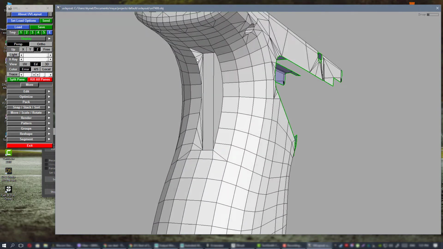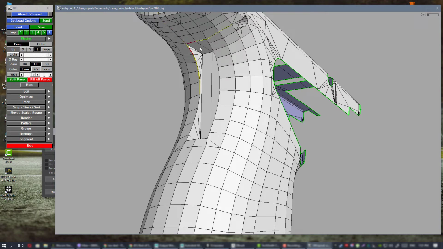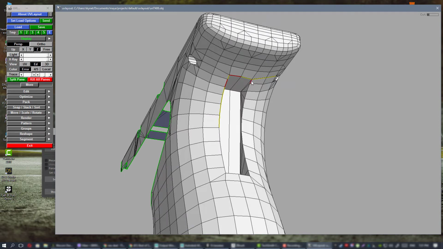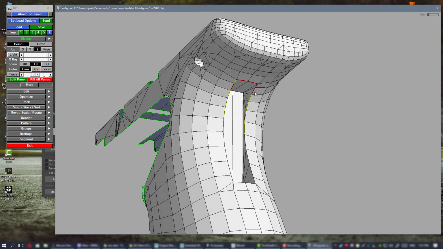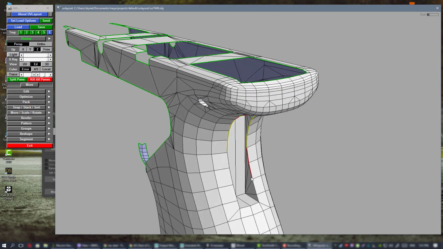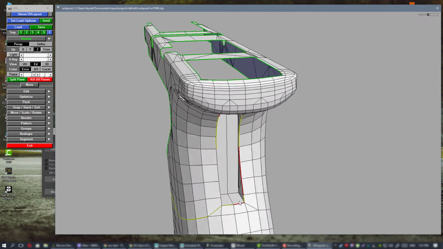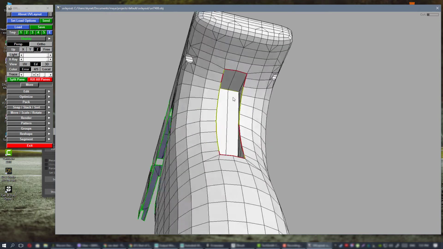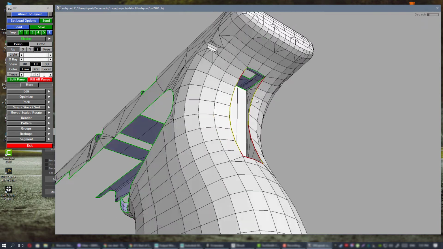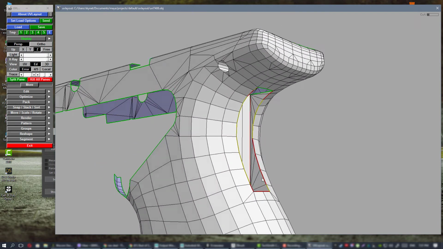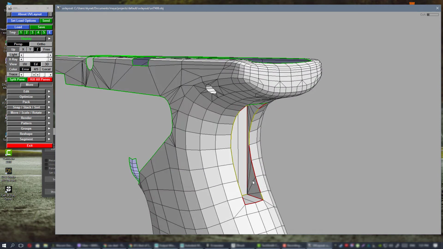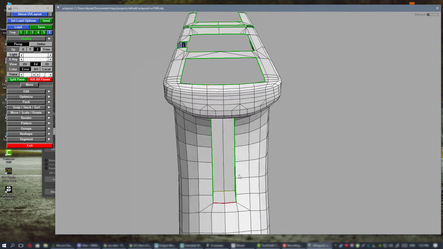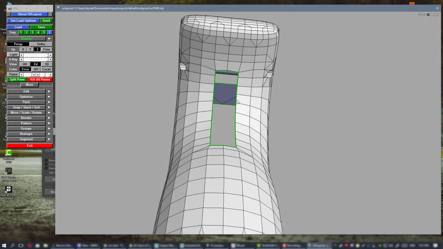Okay, let's do this place over here. Do we have a hard edge right there? Yeah, we do. Right there. So far not that many errors were spotted, so that's good. Drop this guy as well. Drop.